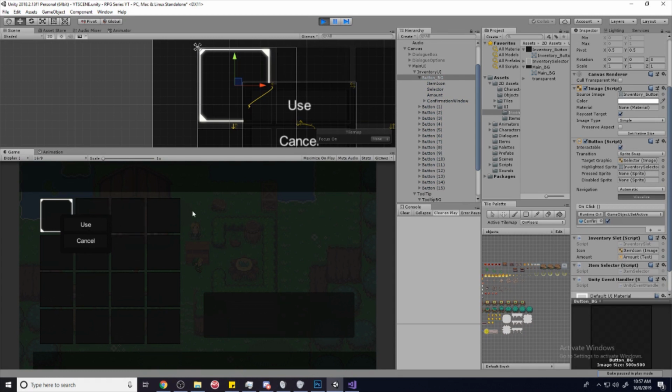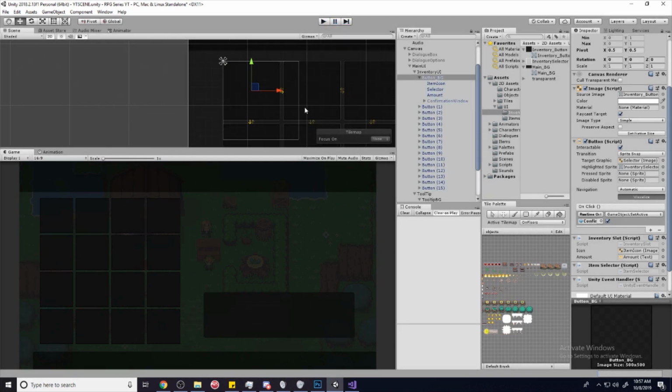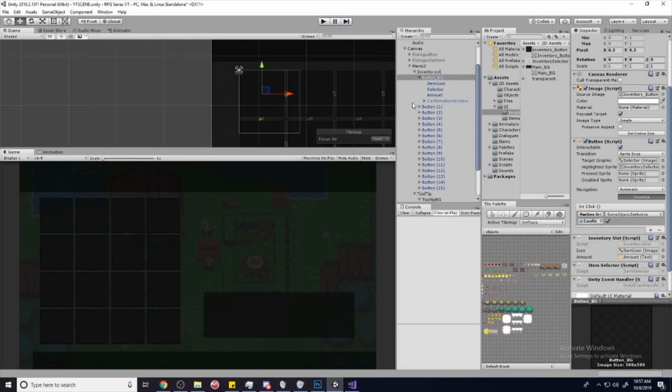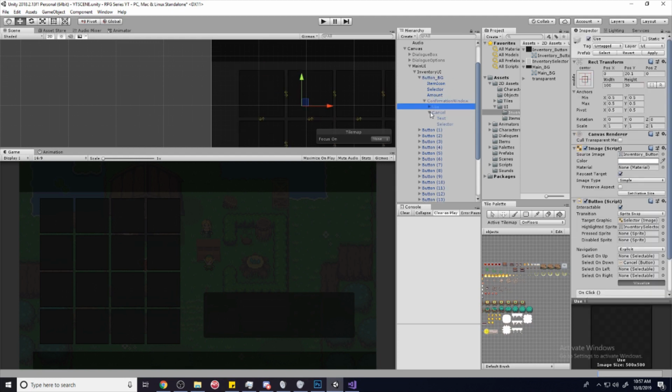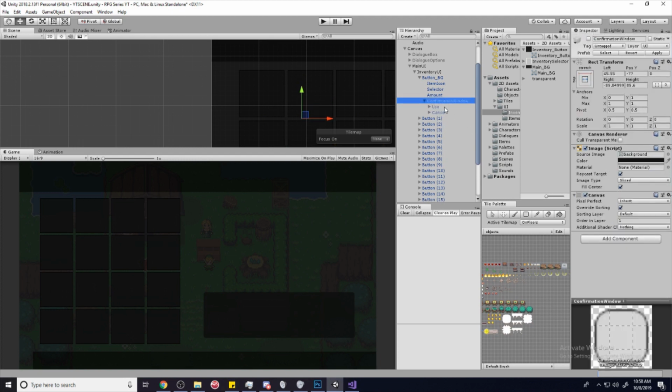We're not selecting the use or the cancel. So that's why it doesn't get selected. So what we need to do is we need to manually create a method that also selects the use button when we open up the confirmation window.